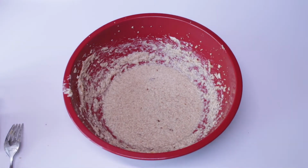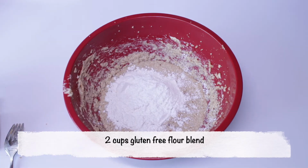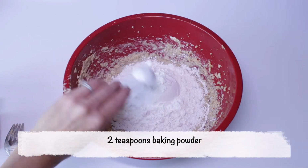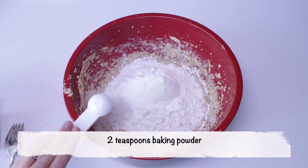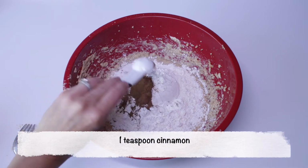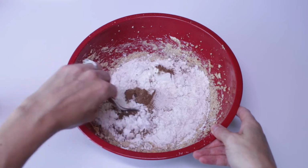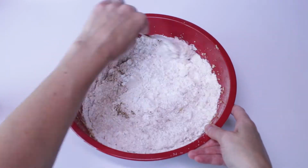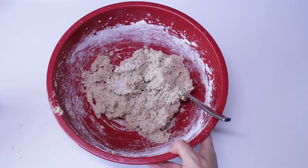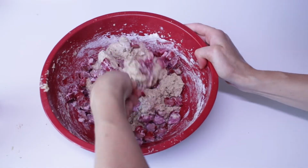Next, you want to add all of the dry ingredients. You can add them right to the bowl if you're feeling lazy like me, or you can mix them all in a bowl on its own and then mix that into the wet ingredients. So you'll need 2 cups of gluten-free flour blend, 2 teaspoons of baking powder, half a teaspoon of baking soda, 1 teaspoon of cinnamon, and half a teaspoon of sea salt. And you just want to mix that until all of the dry ingredients are incorporated into the wet ingredients. Next, you add the rhubarb and fold that into the batter until it's well incorporated.